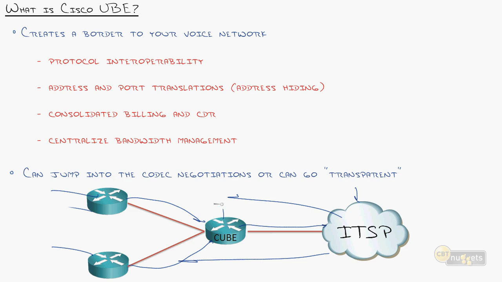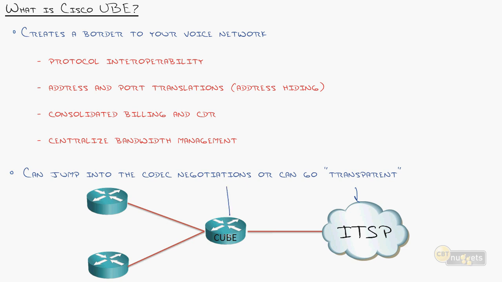So what the unified border element does, and that's where the word unified comes from, is allow everything to come from that single location. Let's say this is your central corporate headquarters. That's where the Cube router exists. I just talked to a guy who works at PetSmart, a pet retail place, and they have thousands of stores all connected over an MPLS network. So all these guys can connect in over MPLS. All the VoIP traffic comes in here and then unifies over the single point.